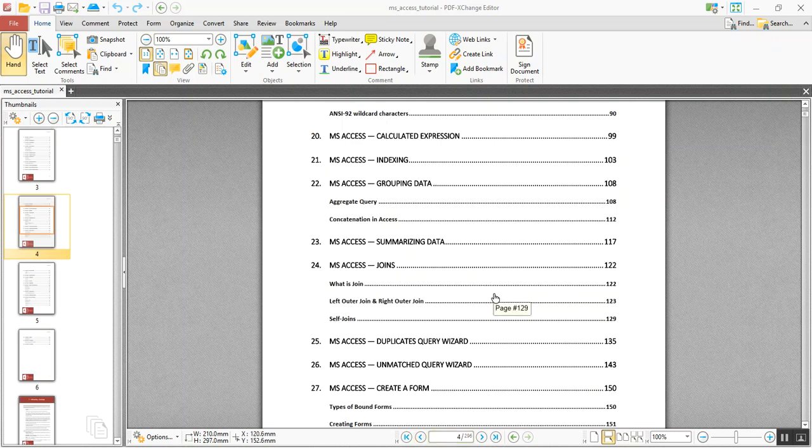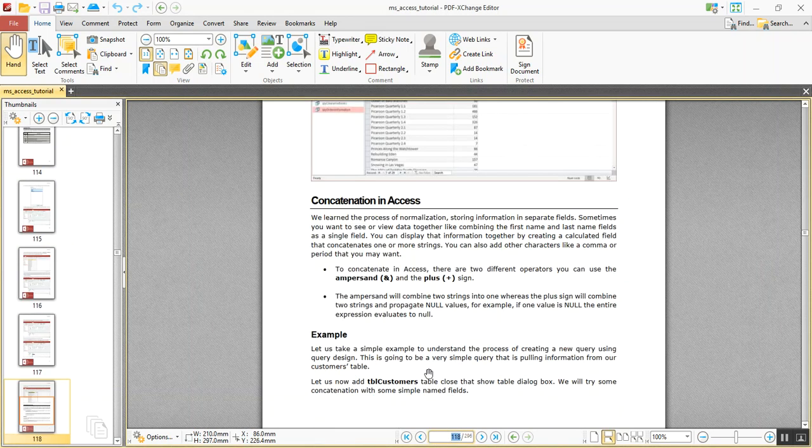Now, in grouping data, another concept is concatenation. Many of you might have heard about this concept called concatenation. It's combining two fields or two values. So how do we use concatenation in Access? That's what I'm going to illustrate now.